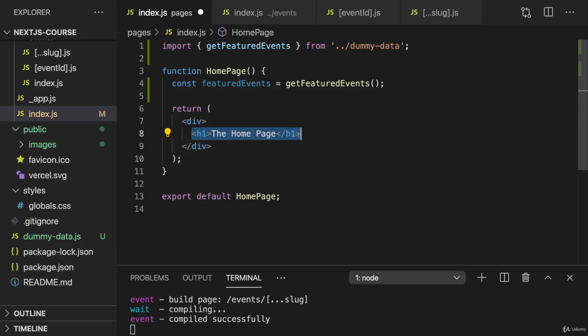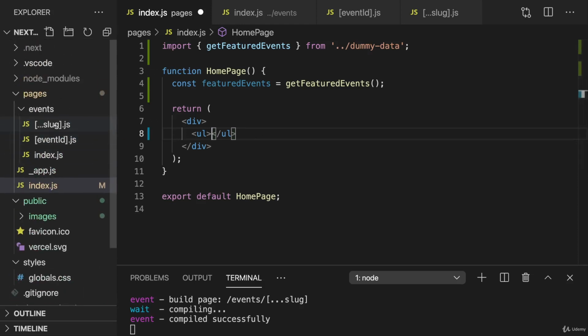Now for this, we can add an unordered list here where we loop through all the featured events, but I will actually create a brand new standard React component for that. Because it is generally a good practice to split your application and your JSX code into multiple smaller building blocks, into multiple components therefore, and then combine those components to compose your overall application from those components. Hence, we want to add a regular React component.